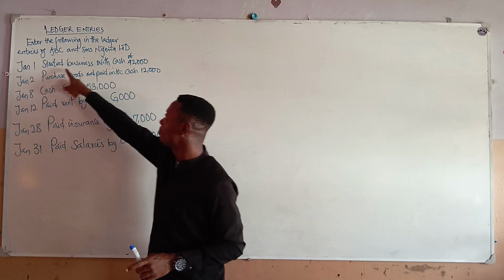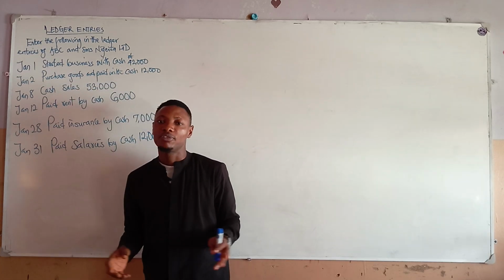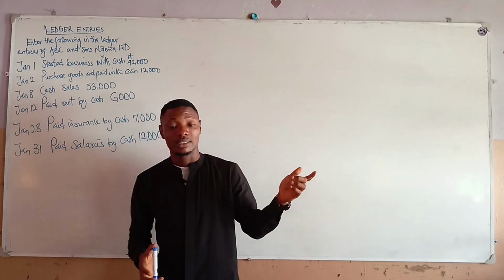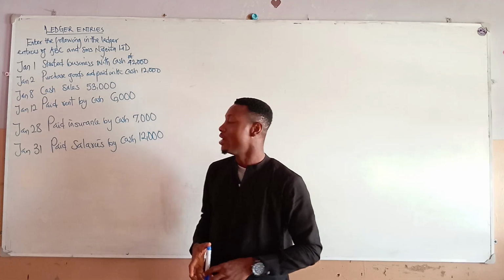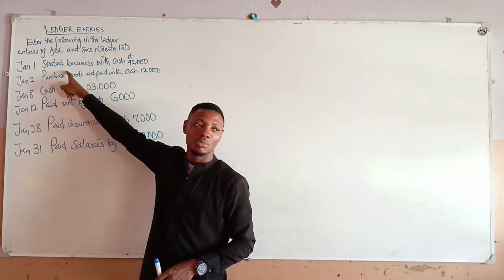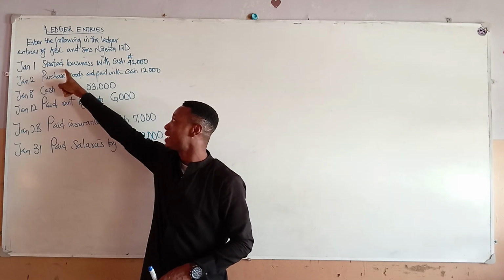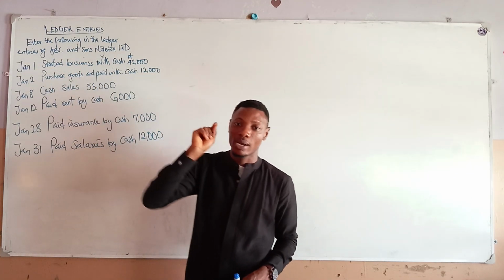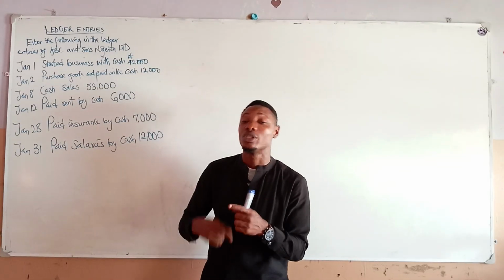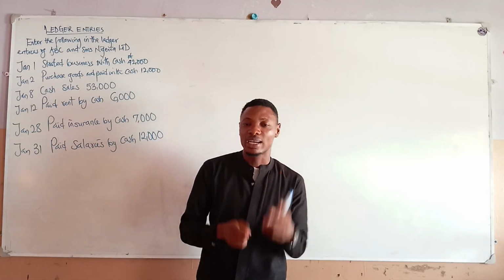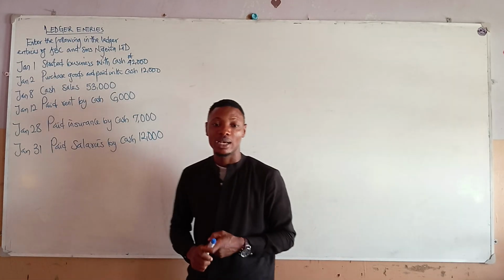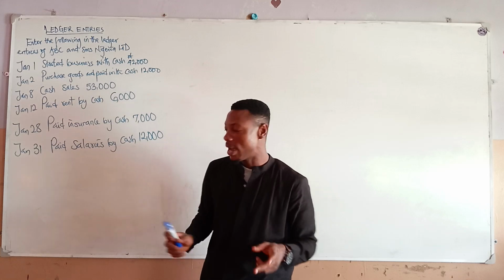Now, it said started business with cash. Remember, under the factors of production, we said that capital is money, or money set aside for creation of further wealth. When you set money aside for creation of further wealth, that is the money you use to start up a business. Therefore, started business with becomes what? Capital. Then it started with cash, meaning that cash was spent. Capital was saved, cash was spent. So we have two transactions there, which are the capital account and then the cash account.